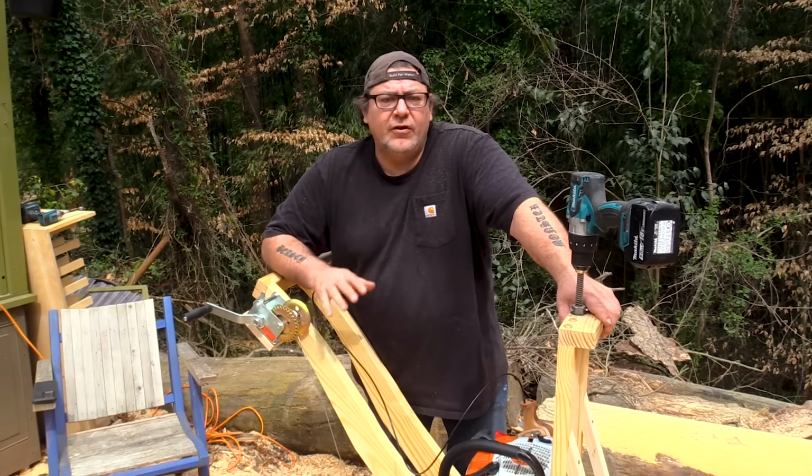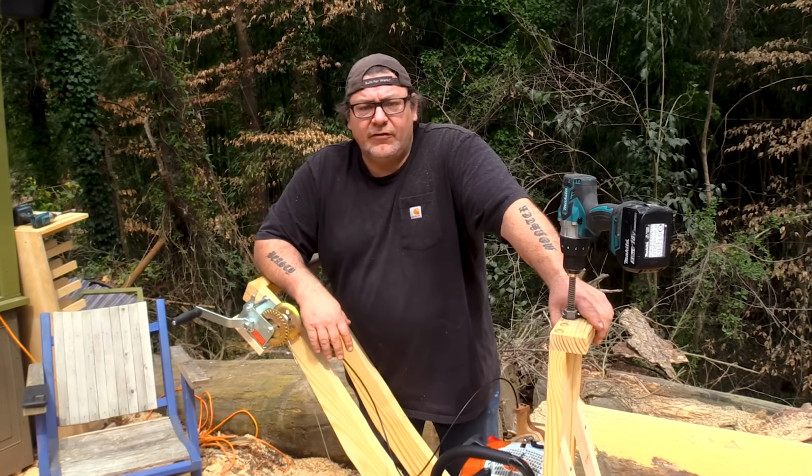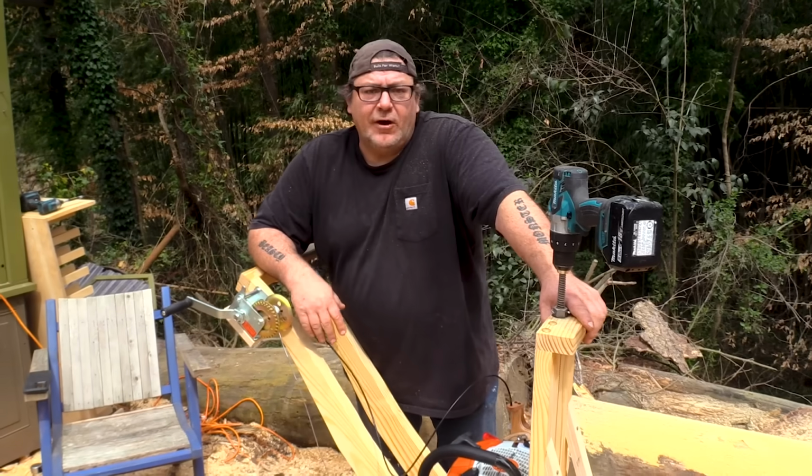With those plans and what we've shown you today, you guys can customize your own sawmill the way you want it and be sawing logs as well.